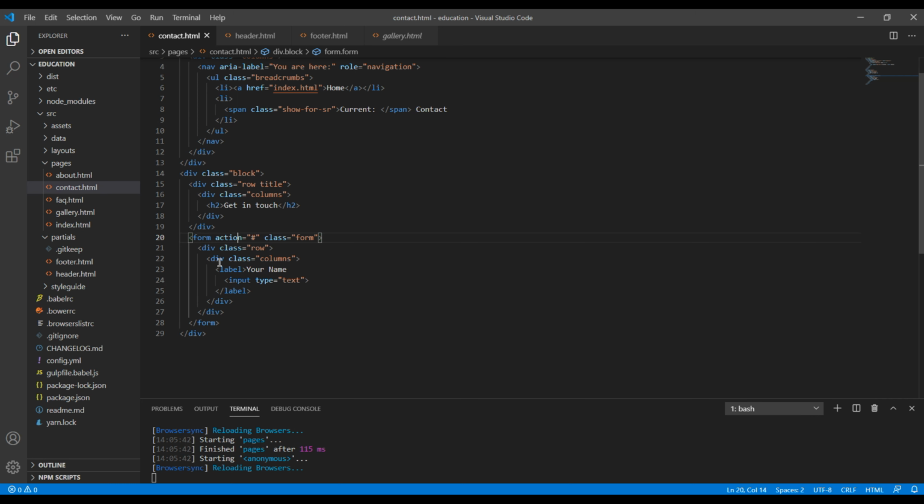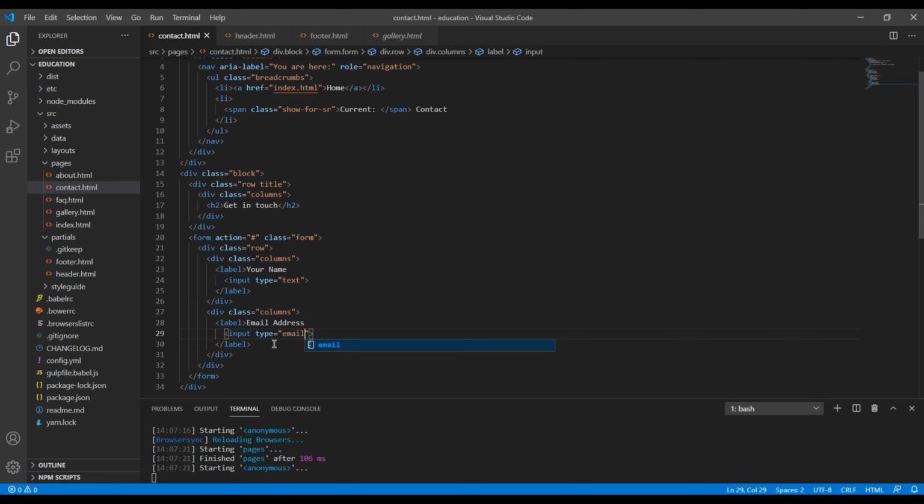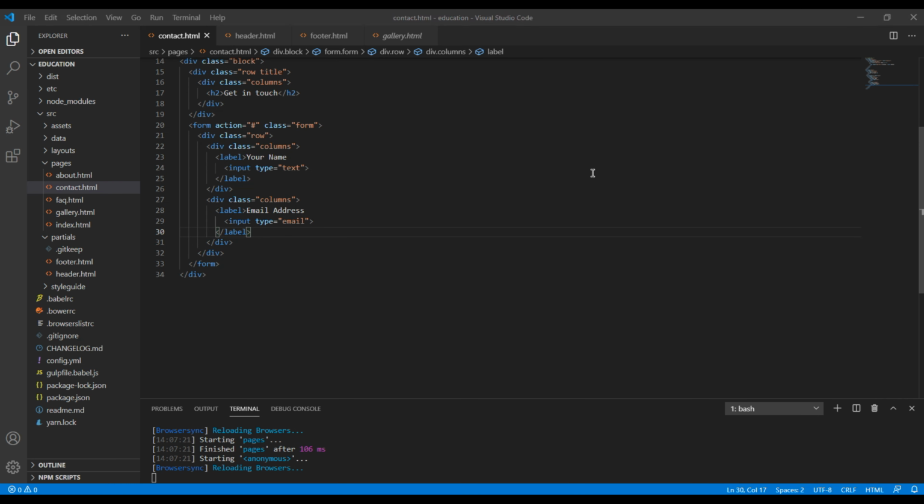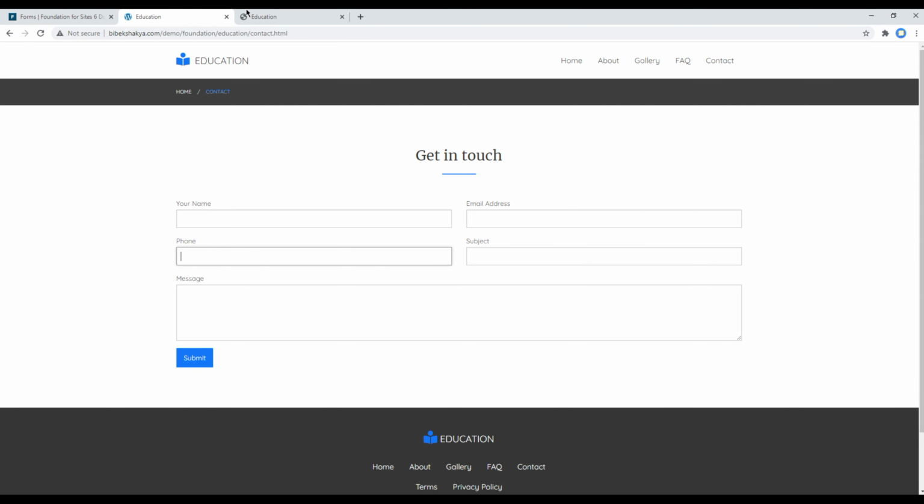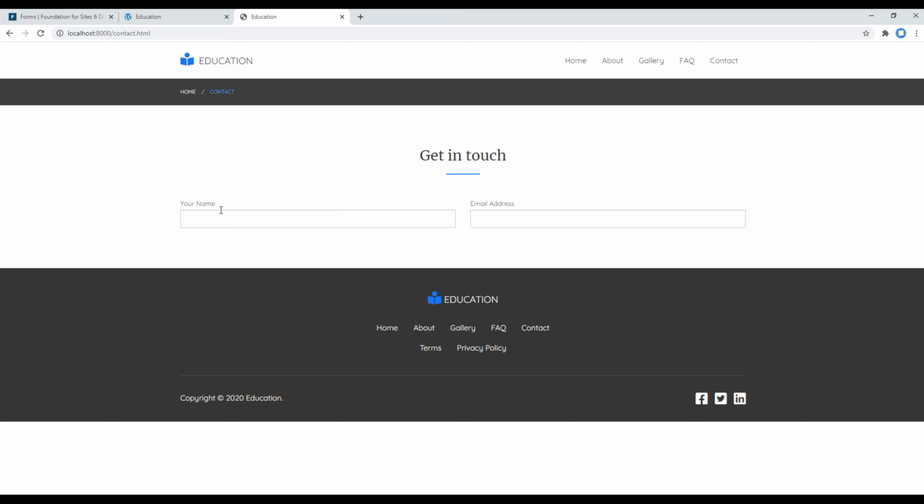So this time you can copy this columns div, you can paste, and you can simply change your label into email address, and the type for the email address will be email. Let's check the site again now, and we can see your name and email address. Great.